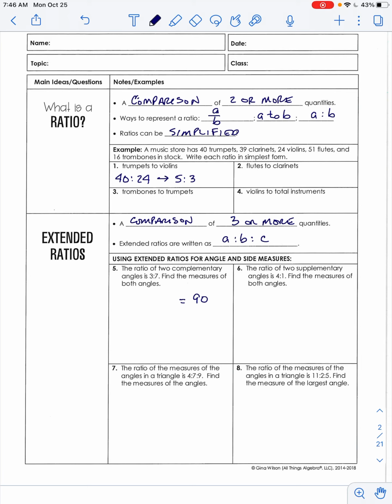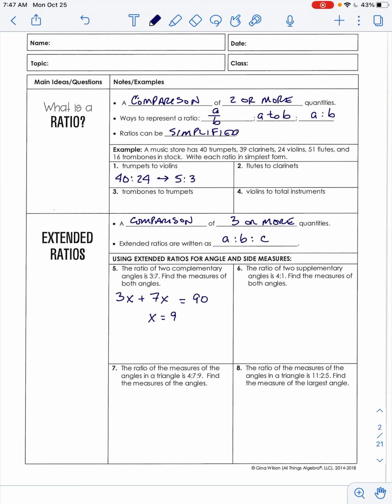So what has to happen here is the same angle, or the same quantity, has to be multiplied by 3 to get the one angle, and multiplied by 7 to get the other angle, is kind of the way this gets set up, okay? Which means 3 times the quantity plus 7 times the quantity, in this case the angle, will give me 90. So that's the setup for that. I think the algebra is pretty simple here, right? I would get 10x equals 90. I would get x equals 9, okay?